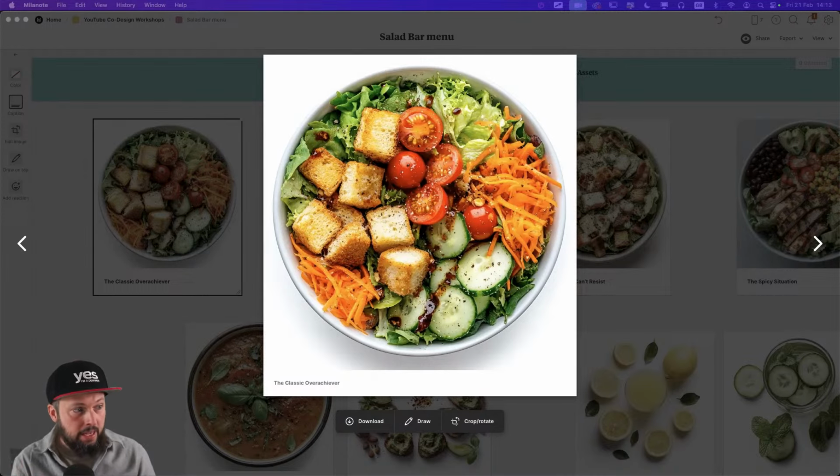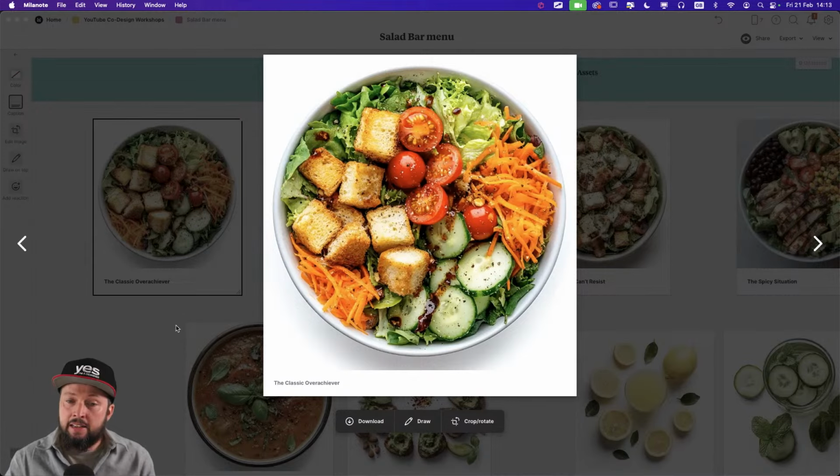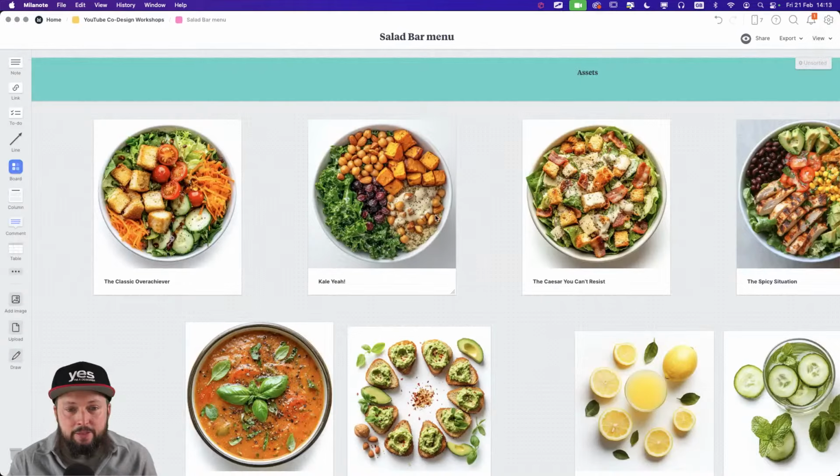Fresh romaine, cherry tomatoes, shredded carrots, cucumbers, croutons, dressed in our signature house vinaigrette. So yeah, that's perfect. I don't think Midjourney missed any of that here. I think all the ingredients are displayed in a very aesthetically pleasing and appetizing way.